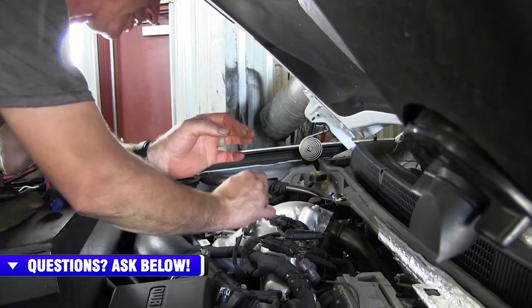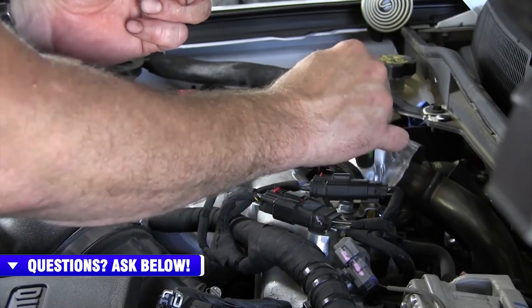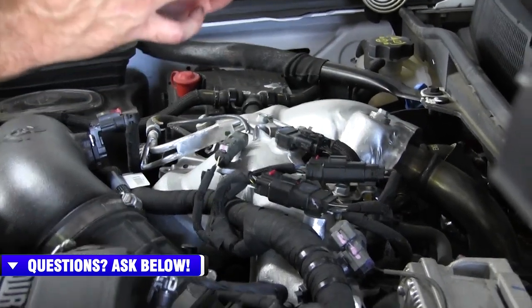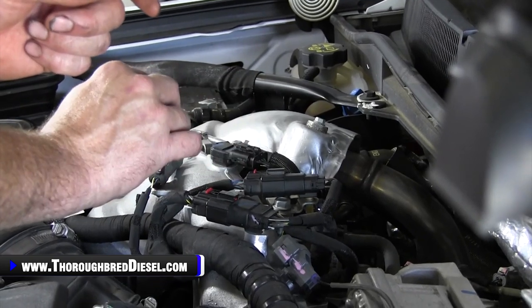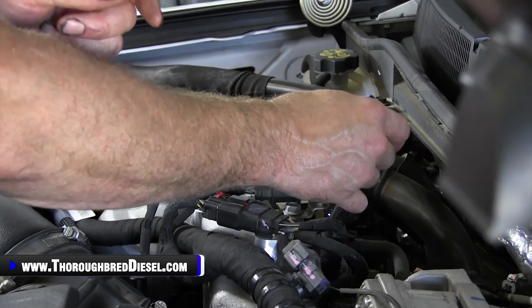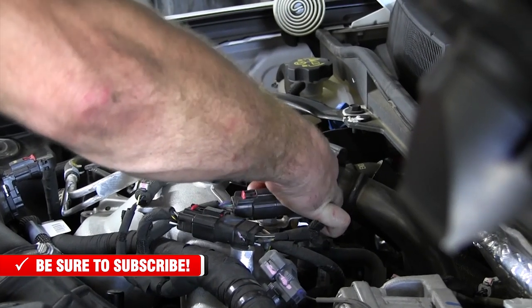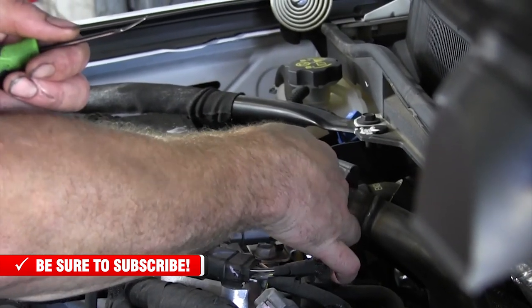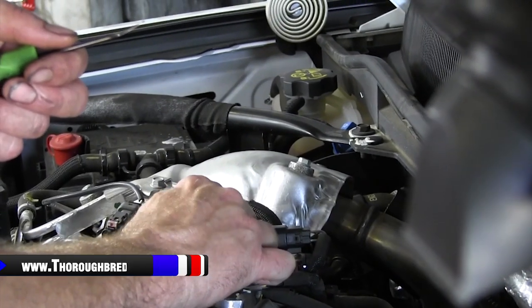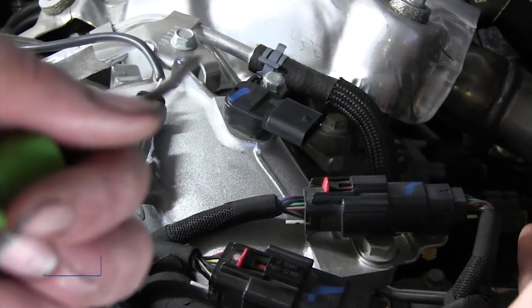So the two sensors we're working with here are the MAP sensor — the intake air temperature and MAP sensor — and then the fuel rail pressure sensor, which is this drop right here. When I got this truck it already had another module on it, and the safety clip on the connector had already been broken and installed upside down. With the safety clip off, you can still use the connector because it's still going to go on and lock. To release the MAP sensor, just push on the back of it — there's one tab right there. Push it with your tool and then push down to disconnect your MAP sensor.